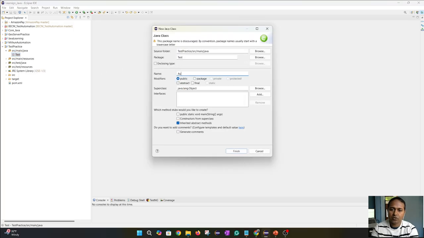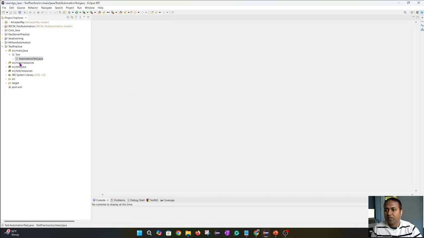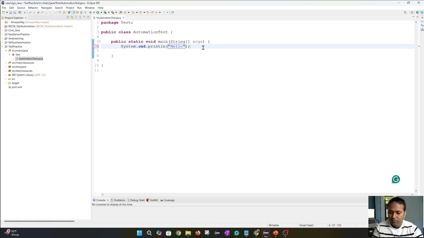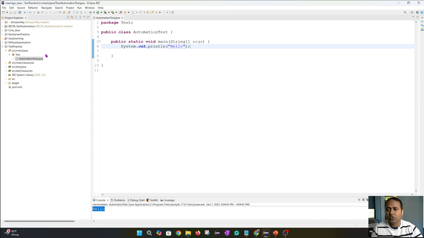You can name it automation test, whatever, and write a simple print statement, System.out.println hello. If I save this and run it, you can see hello here. So you can do n number of things.